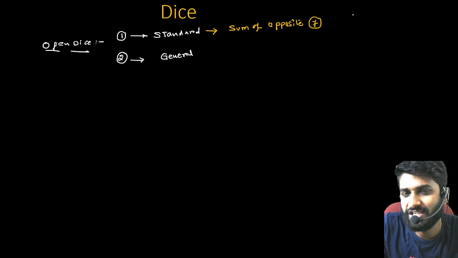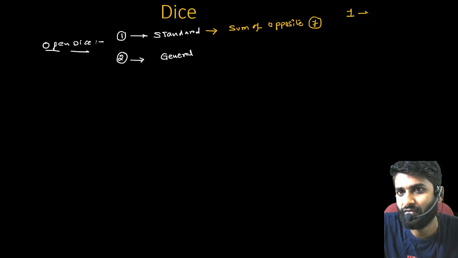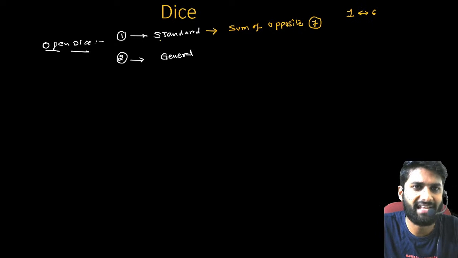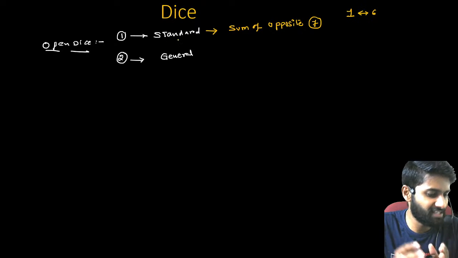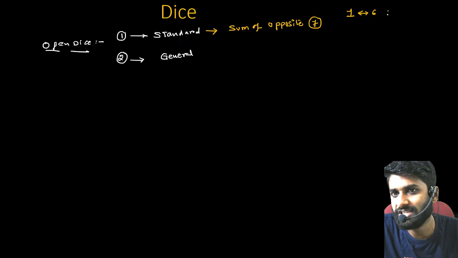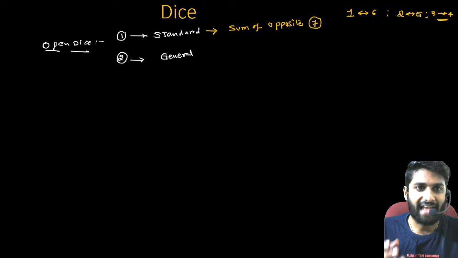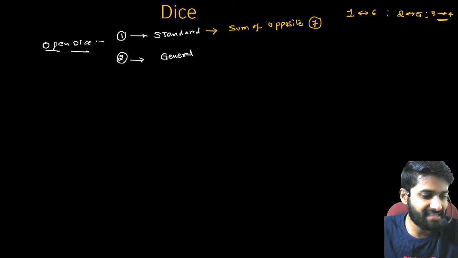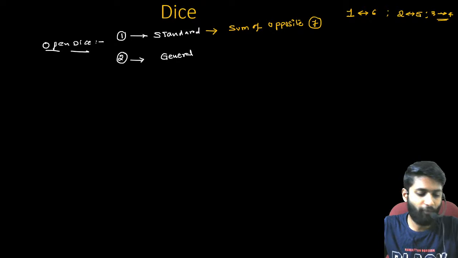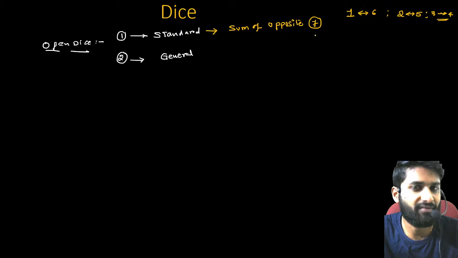Then according to this definition, we can easily find the opposite pairs. See, what is the opposite of 1? The answer is 6. Why? Because the entire concept has a single question: what is the opposite number? In the same way, 1 is opposite to 6, 2 is opposite to 5, and 3 is opposite to 4. You can confirm the exact representation. Why? Because the standard die definition says simply that if the sum of opposite numbers is 7, definitely it is a standard die. So that is the first part.